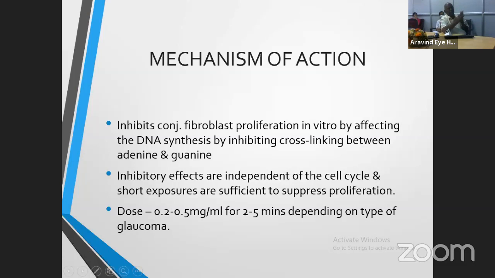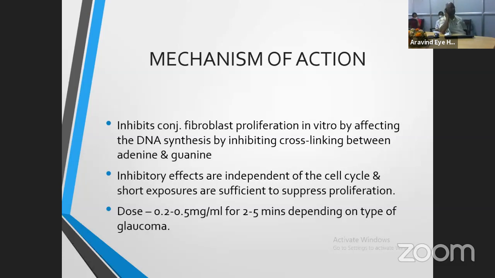Coming to the dose of mitomycin. Initially when we started — we were among the first to use mitomycin in India in the year 1990 — we didn't have proper studies about what concentration and duration to use. People started using 0.2 mg/ml to 0.5 mg/ml for about two to five minutes depending on type of glaucoma. But in the initial period we had a lot of complications — the blebs were so pale, large, cystic, leading to over-filtration, bleb leaks, bleb bites — very high rates. Then with the help of Alan Robin from Johns Hopkins, we conducted a study.